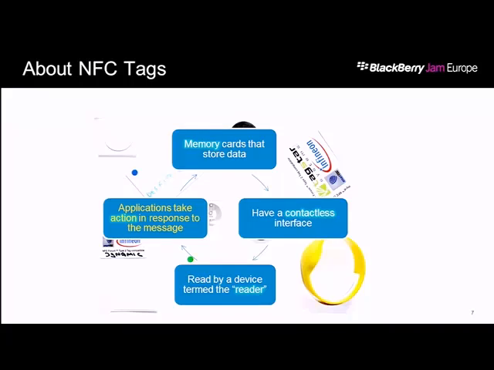So tags can be all around the home, they can be in cars, they can be in the office, and they can help make the triggering of actions convenient and easier. Tags themselves don't do much on their own. They work in conjunction with another device. In this case, that was my smartphone, and we term that the reader. So the reader comes into proximity with the tag, and the two behave as I described. And again, critically, the final link in the chain is the application which consumes the data and responds to it in some useful or entertaining way, whatever your great idea for NFC tags might be.